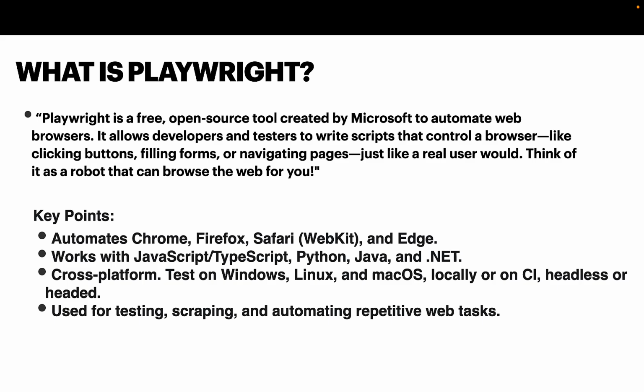So what Playwright can do is we can automate this script using any language mentioned here: JavaScript, TypeScript, Python, Java, .NET. Any one language is sufficient, and once it is automated, you can run it any number of times, or you can schedule it inside a CI/CD pipeline also. Now I hope you understood what Playwright is.